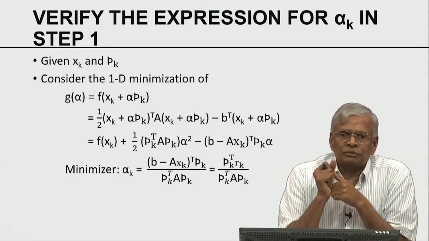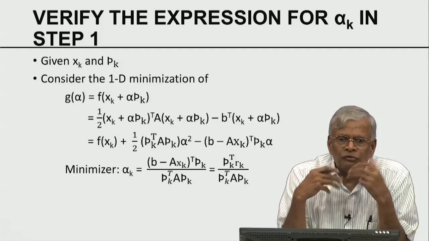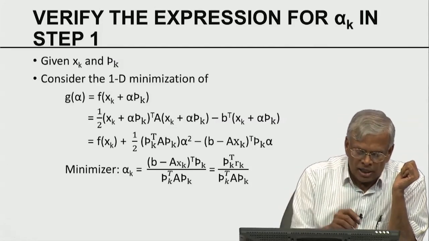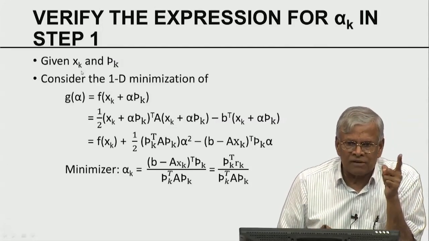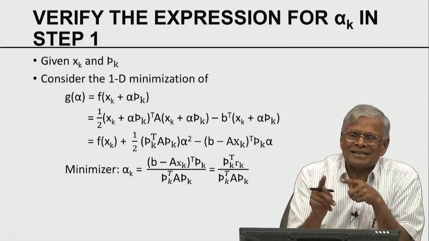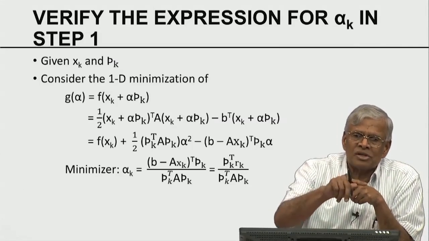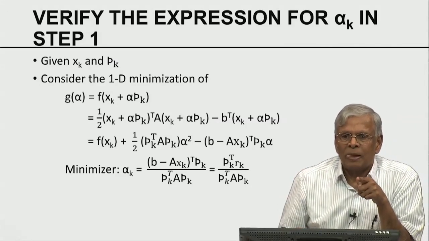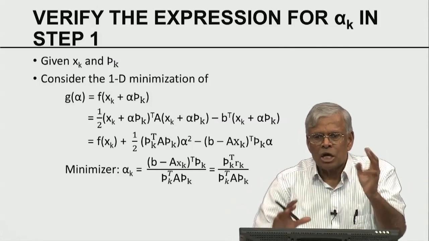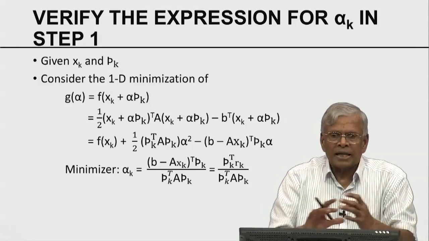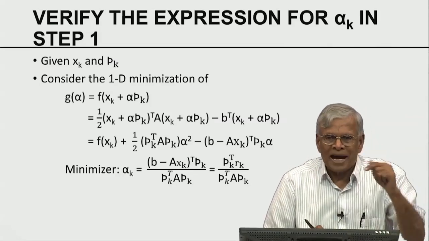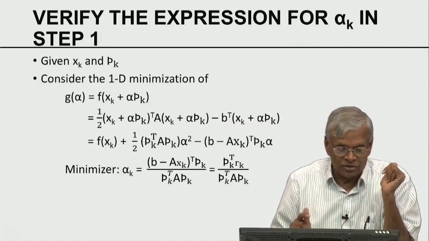We would like to do some checking to further reinforce the idea of the power of the conjugate direction methodology. So let us assume given xk and pk, what is that? xk is the given operating point, pk is the conjugate direction. Even though we do the analysis in the conjugate basis, computations are done in the original basis. I want you to remember this. So we do the analysis in the conjugate basis, but computations are done in the original basis. So we need to be able to go between these two spaces, and we would like to reinforce some of the properties of conjugate directions by examining specific relations.